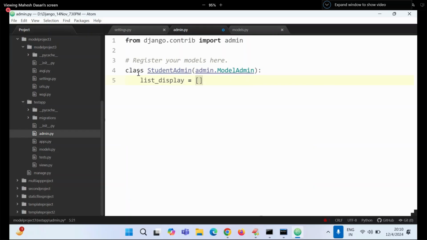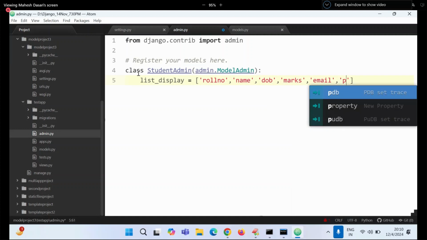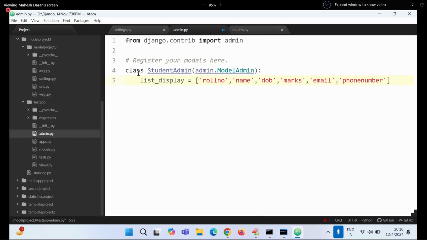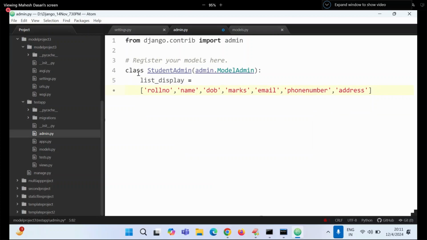How many columns are there? Roll number, name, date of birth, marks, email ID, phone number, address.